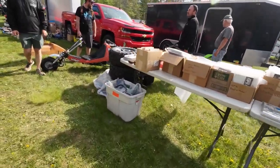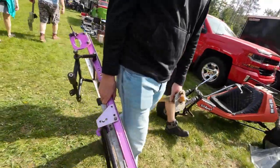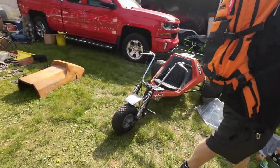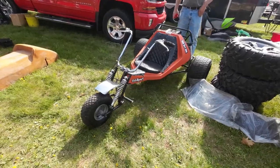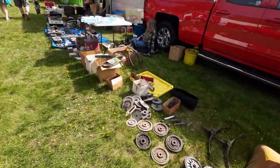I said I hate Pro Cross sleds. He says, "Oh, they're so easy to work on." I'd rather work on a ZR. I'd rather work on the ZRs. I can't do that thing. Plus, I don't have time right now. I've got too much going on. I'm trying to figure out how life works.